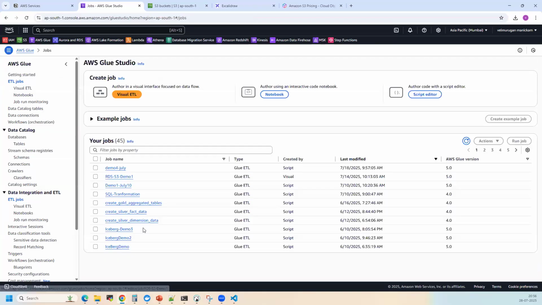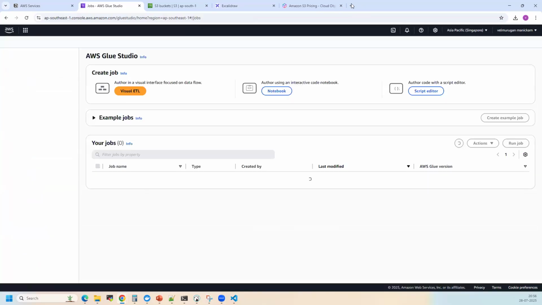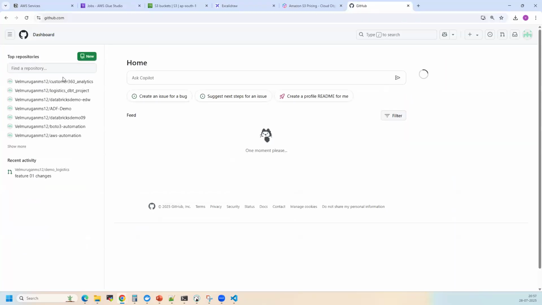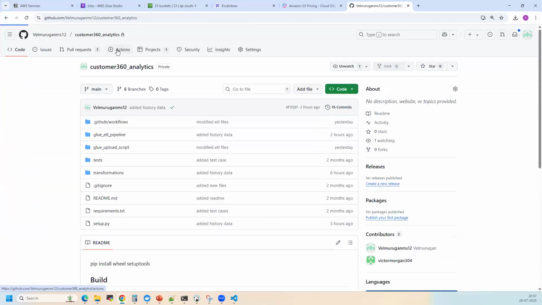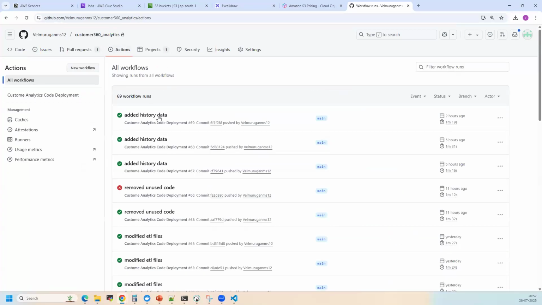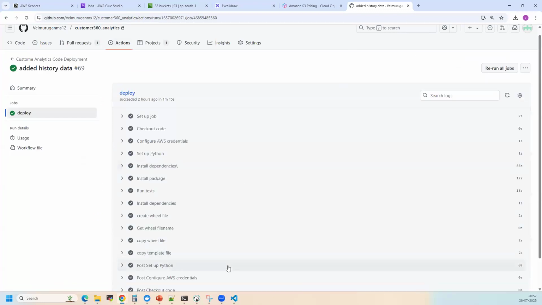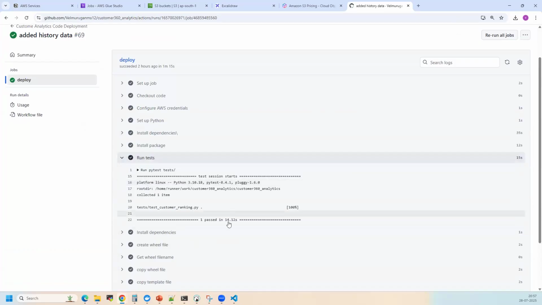For example, if you see here, let me go to the other region. The test case will be run.